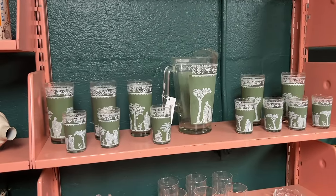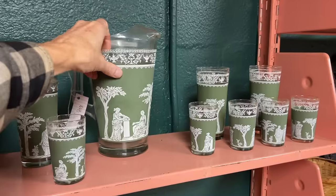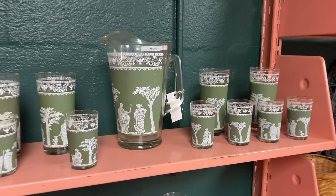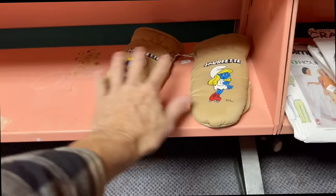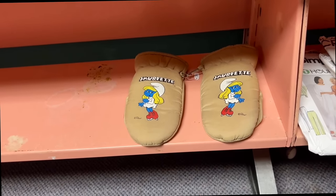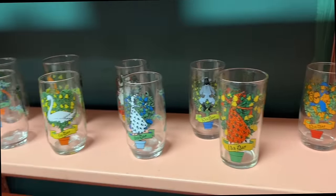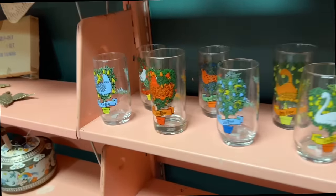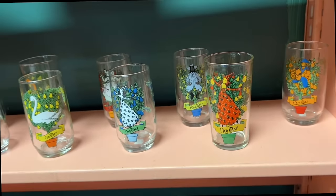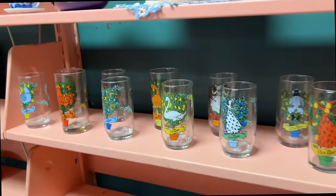Only $45 on this entire set of the Jeanette Hellenic glassware with the pitcher. If you like Jasperware by Wedgwood, it definitely has that look to it, right out of about 1970. Smurfette mittens — wow, $10. That would probably be a bargain for somebody who is into the Smurfs, and there's a lot of people who grew up with that who are in their 40s now — so pretty collectible area. These are the 12 Days of Christmas, but they've mixed a couple of different sets, so they have them priced individually at $3 each.